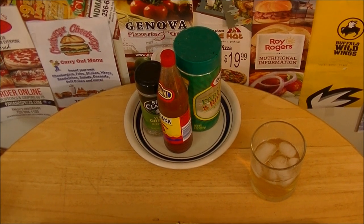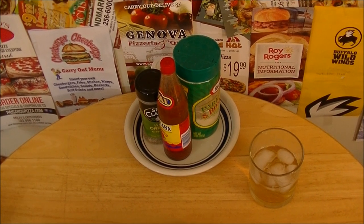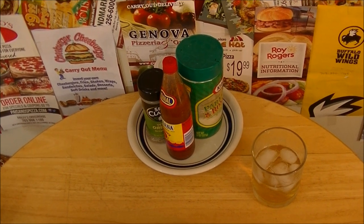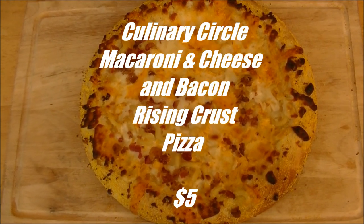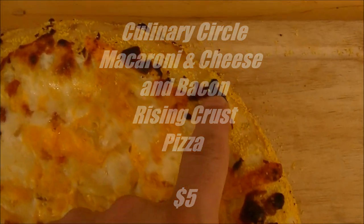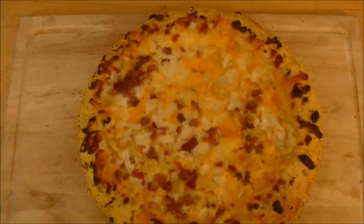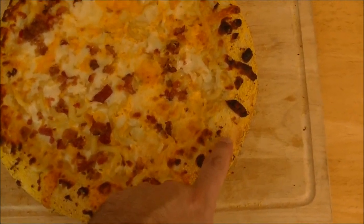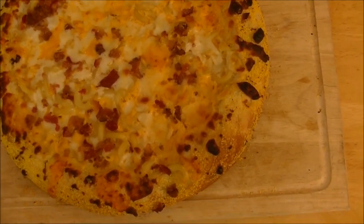We're back. Basically what I did is I checked it at seven-minute intervals — seven minutes, then seven minutes more. At that point I started to see some blackening around the edges of the crust, so I went three more minutes and this is what we got. The blackening is just stuff laying out on the outer perimeter of the crust. I don't really consider that burnt — it's just fairly well done. Taking a look at this pizza, I like the look of this crust. It looks like it can retain some softness without getting too crispy.